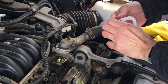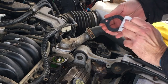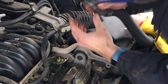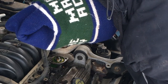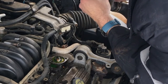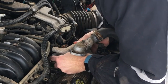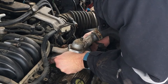Let's pull the sticker off. Just kind of neat. Put that in my pocket. And since we gotta kind of have it this way, we'll line it up with our housing. And I guess we can't do it that way because it only lines up one way. So it actually has to go on this way. It actually does seal down to there and there.